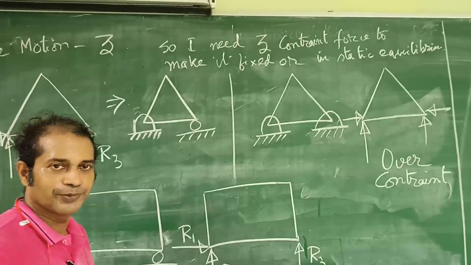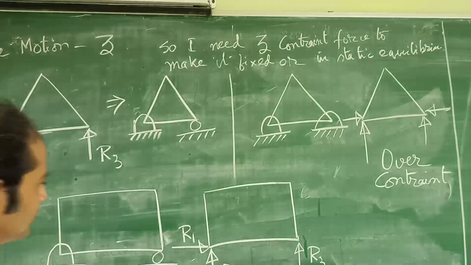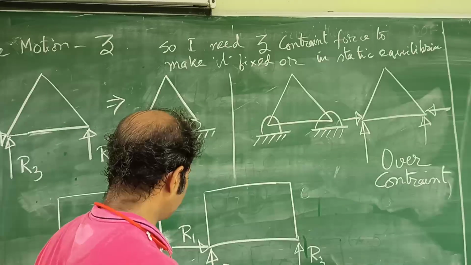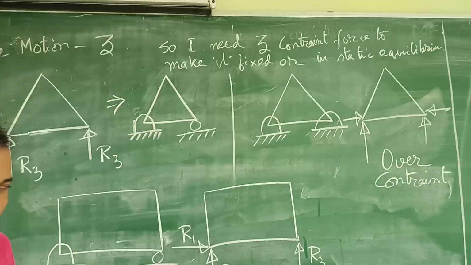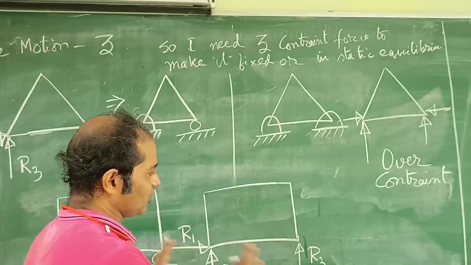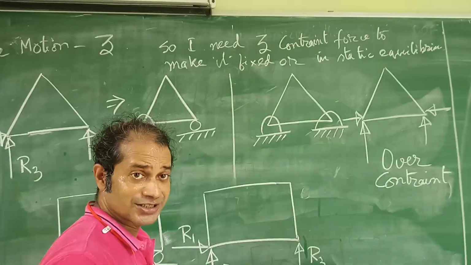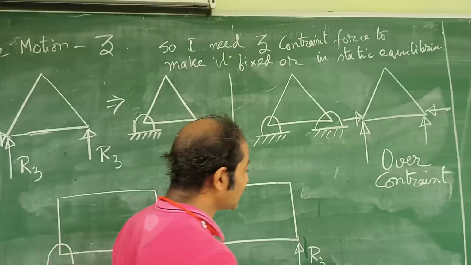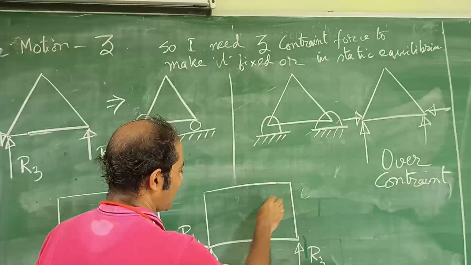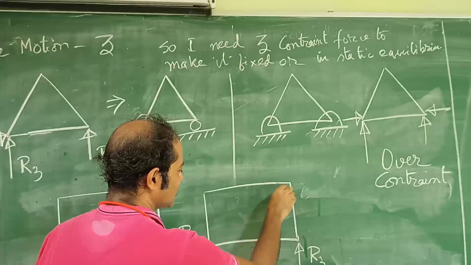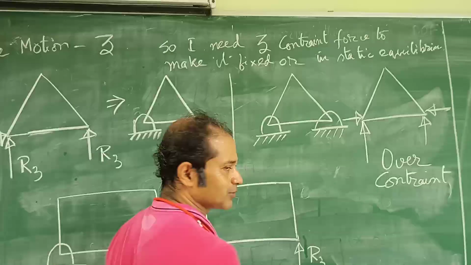Okay, so what have you thought? First thing is over here your R1, R2, R3 are there, right? So these 3 constants are not going to change. You cannot over constant it. But what the other motion is having is that this point can move down, or it is going to change its relative position with respect to this.